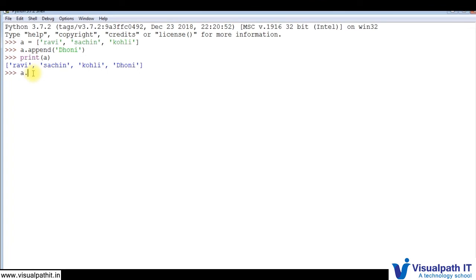Similarly, a.insert. Insert takes two arguments. The first argument is the position and the second argument is the item to be inserted.